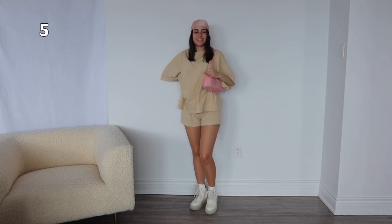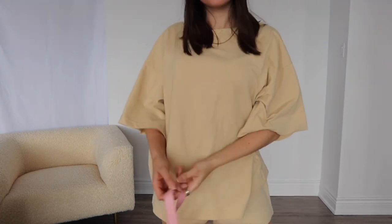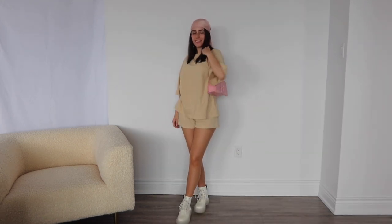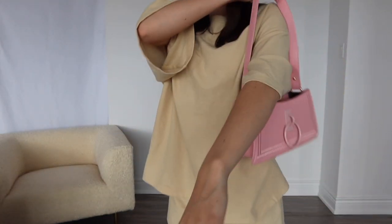This outfit is a set actually, and then this head skirt I had got a little while ago, and then the same pink purse. I loved the kind of different tones of pink, but they worked really well together. And then these little chunky booties that don't go as high as the previous ones — so these are really great with this outfit.